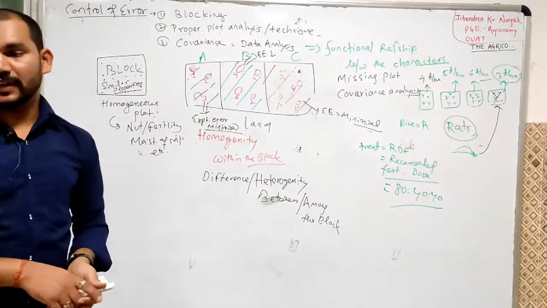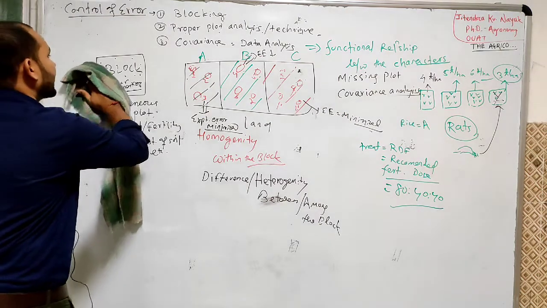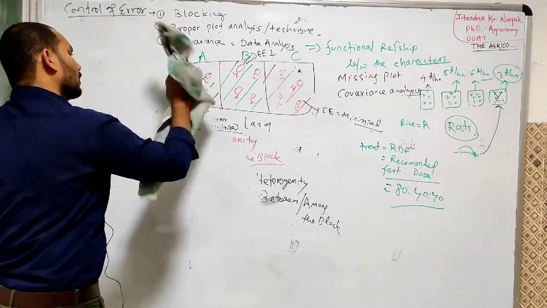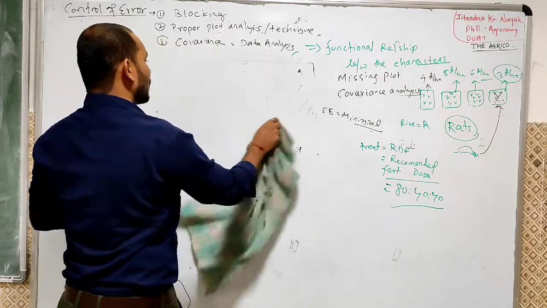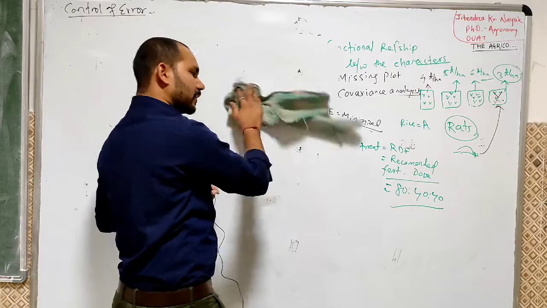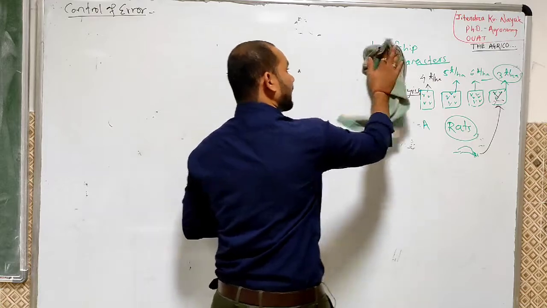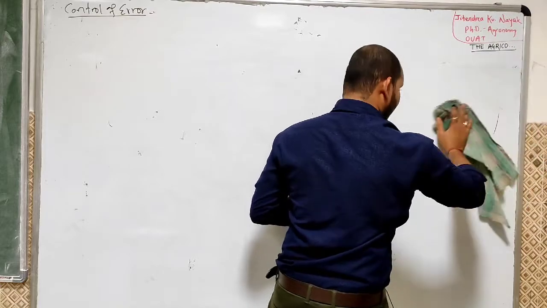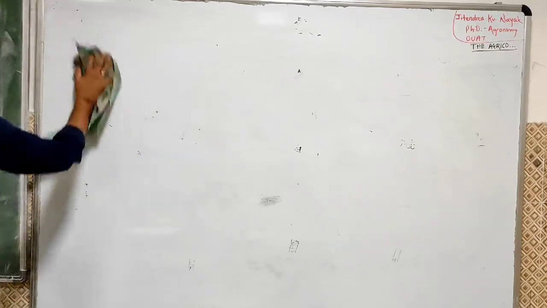Now I have already told you we will study the single factor experiment. This is the control parameter. There are different types of factors. If one factor is there, then it is called a single factor experiment. If there are 2 factors, or 3 factors, these are known as factorial experiments. So now let us study the single factor experiment.